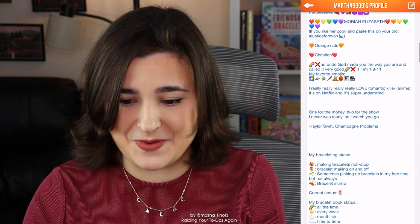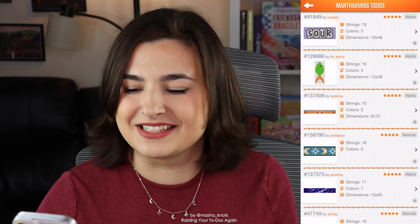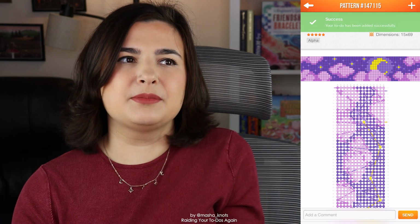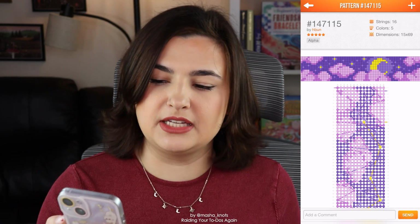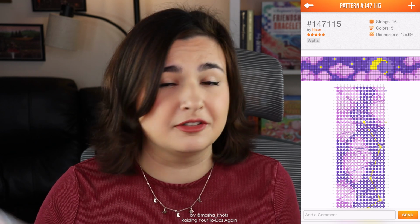Another very long bio. My goodness, very long. Nice, I love musical related patterns. That first one is really nice. Ooh, this one is gorgeous. It does sometimes frustrate me a little bit with these kinds of patterns though, because this pattern is 15 by 69, which is fine, but 70 rows isn't enough for me.